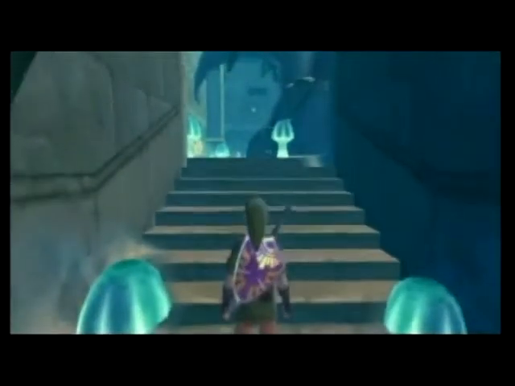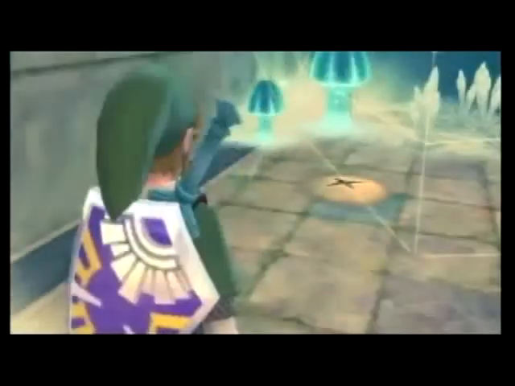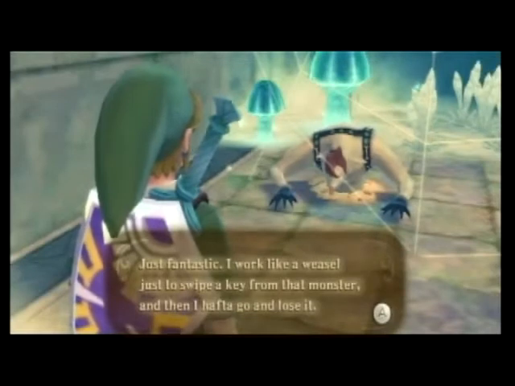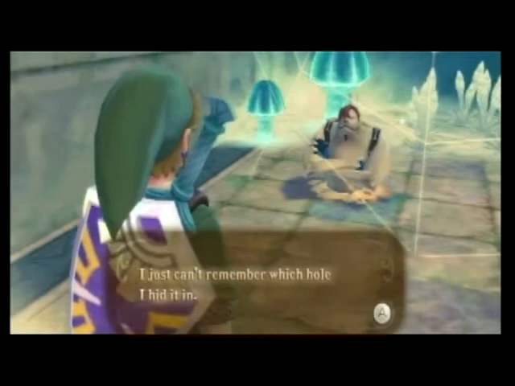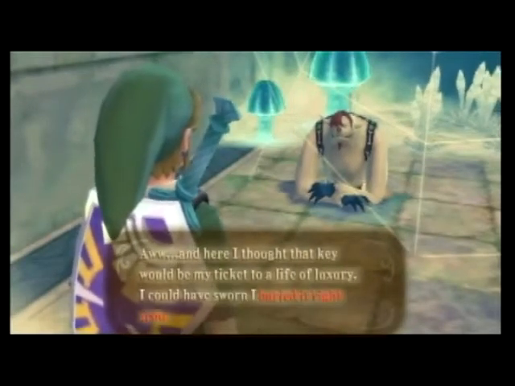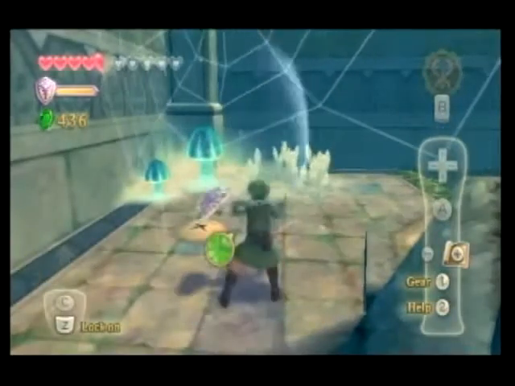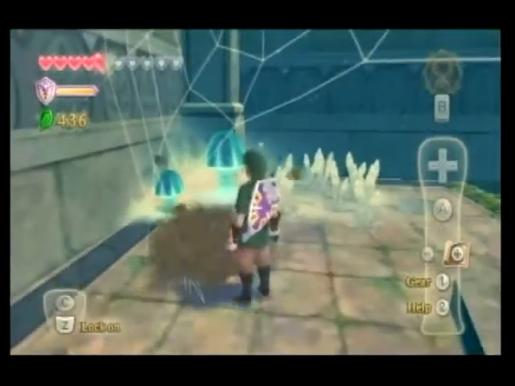Opening door! Opening door. Oh, I know what I did here. Just fantastic. I work like a weasel, just swipe a key from that monster, and then I have to go and lose it. I just can't remember which hole I hid it in. Aw, and here I thought the key would be my ticket to a life of luxury. I could have sworn I buried it right around here. Yes, he did. Get off. Except not in that hole specifically.